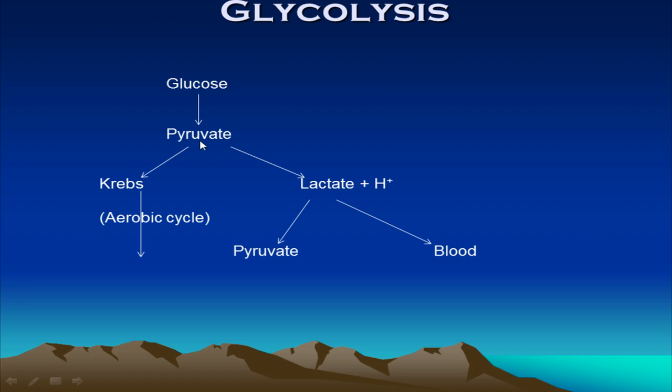However, under other certain circumstances, just one of them being not enough oxygen, this can also happen in the presence of oxygen, but usually it's without enough oxygen. Pyruvate gets turned into what we call lactic acid. And shortly after that, the difference between lactic acid within the muscle is lactic acid doesn't stay as lactic acid for very long. It almost immediately breaks down into a lactate molecule and a hydrogen ion.